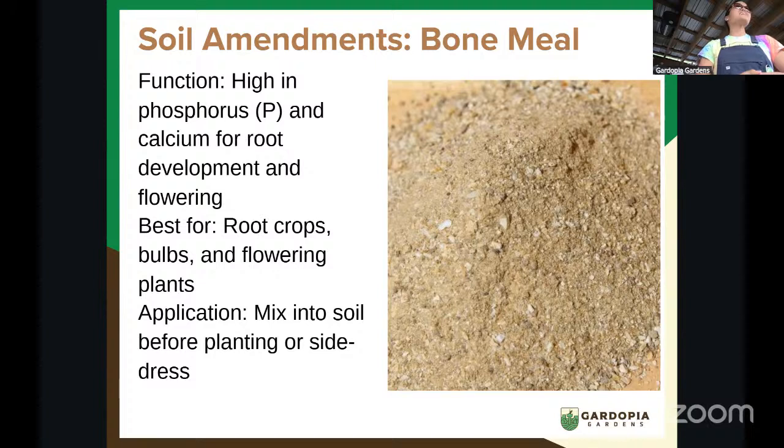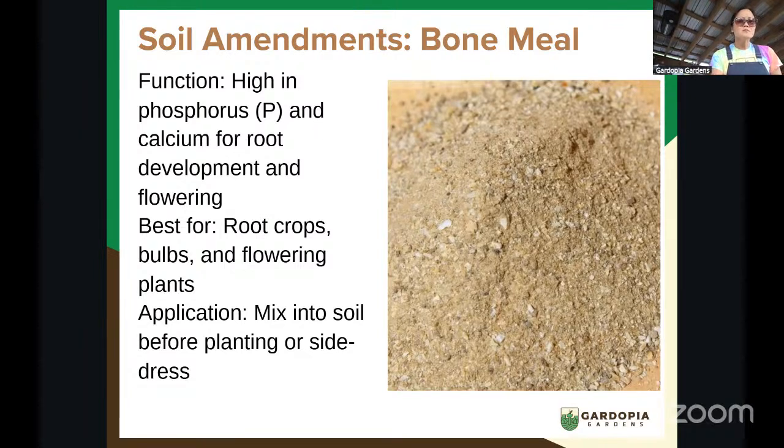Right? So ashes. But this is really awesome. I do really like that a lot of the soil amendments that we do have are the aftermath or the leftovers of what we have consumed, meats, right? From our factories, especially our meat factories. And so bone is cooked bone and we grind it up. And so what that does is that'll introduce a lot of phosphorus and calcium, obviously, into our gardens.